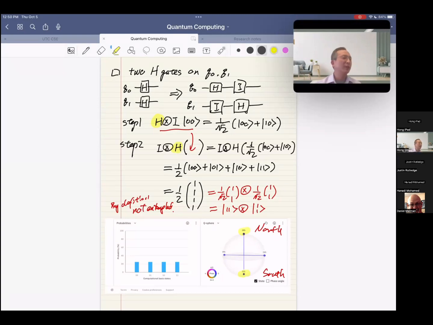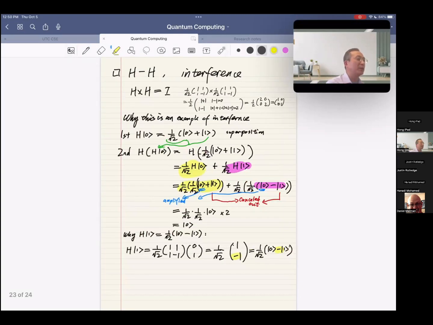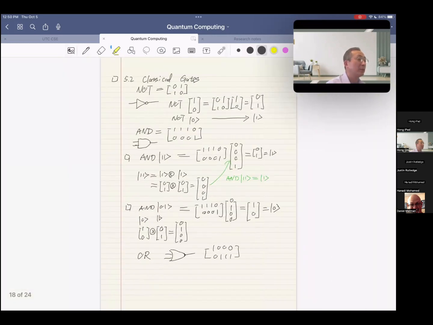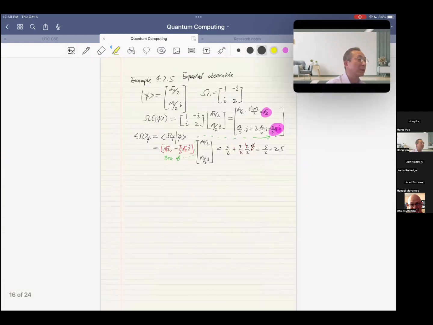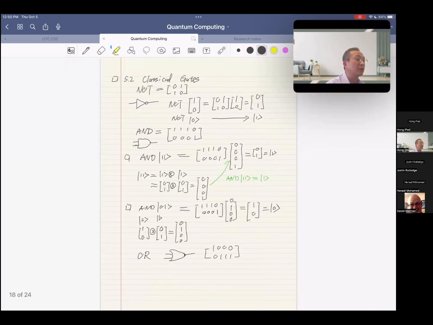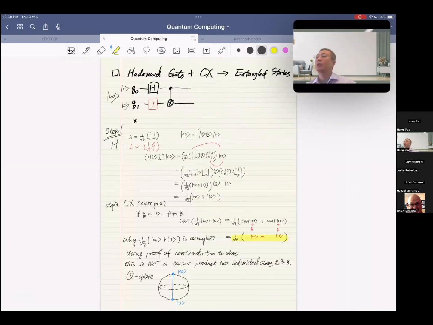I thought we did a calculation of that before. Let me see whether we have it or not. Or maybe not. No, we didn't. I actually had that in my notes, I guess I didn't mention that in class. And then we just directly apply that tensor product, which is a bit confusing.